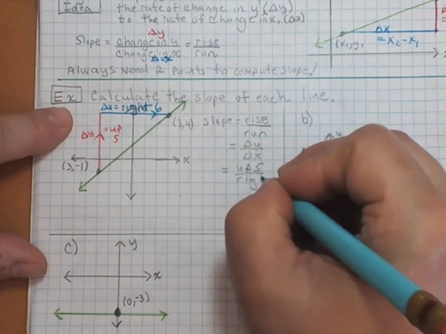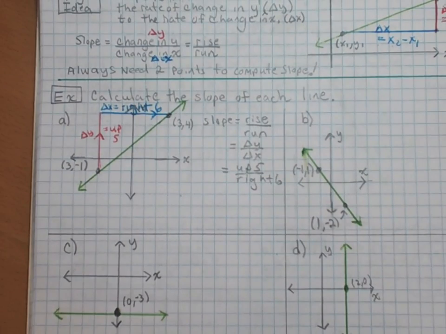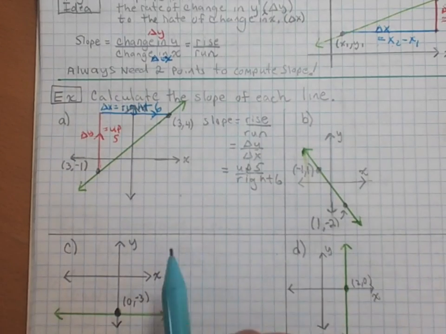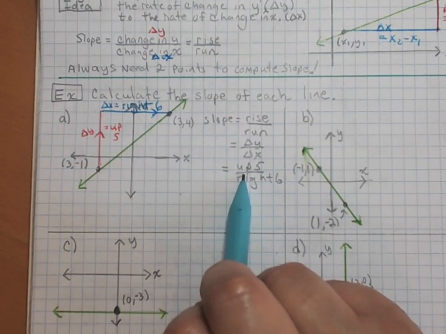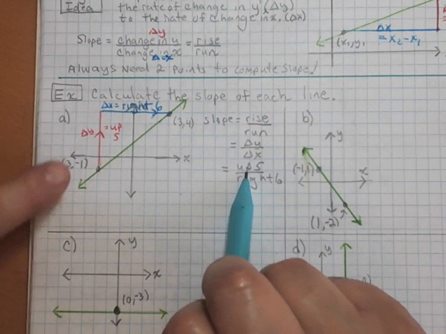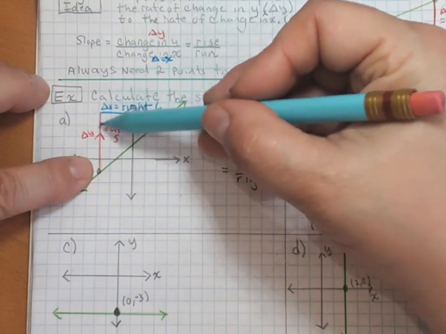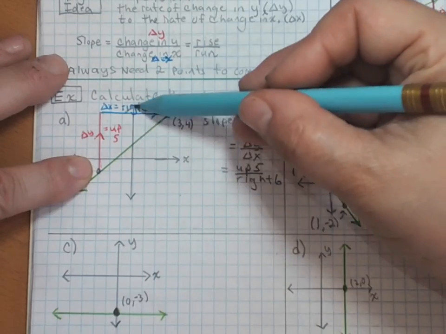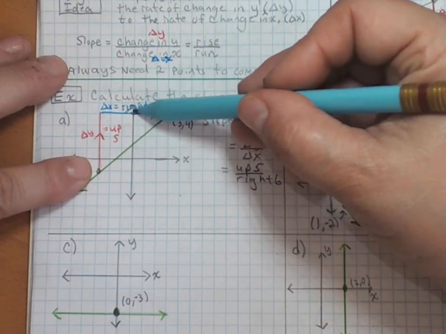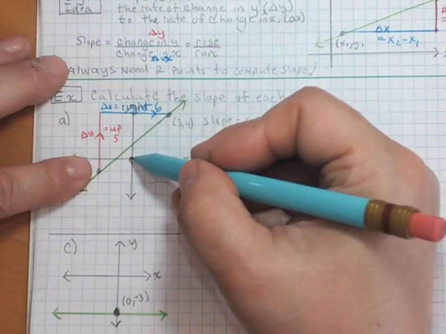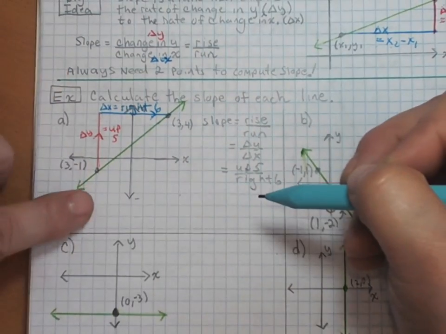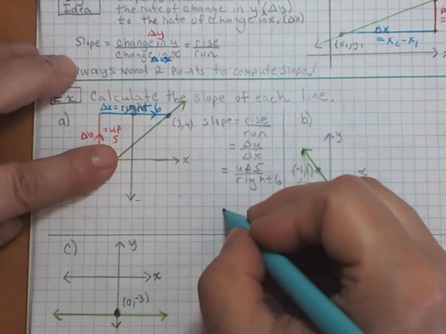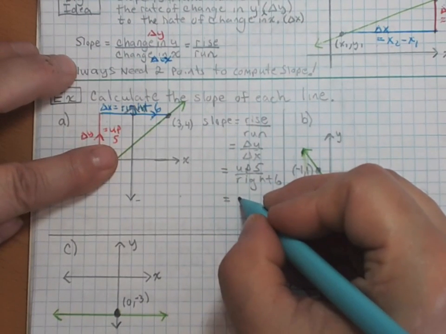Okay, so now we're going to translate that. What does that mean in terms of your slope number? Why have I included all the words? Well, it's because the words and the directions have meaning with respect to sign. If this direction of up is a positive direction, it has to do with the y-axis. When we go up the y-axis, we're going in a positive direction. When you go down the y-axis, down is a negative direction. And so since I'm going up, the change in y is a positive change, so it's positive 5.